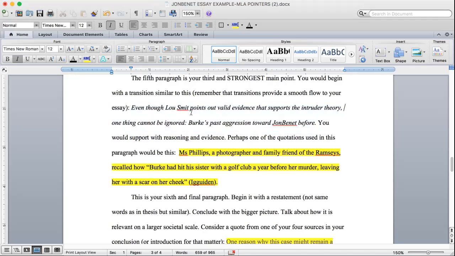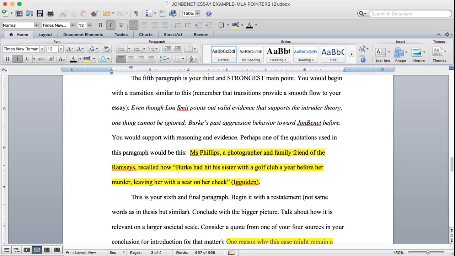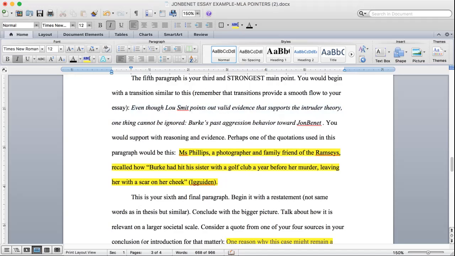Even though Lou Smith points out valid evidence that supports the intruder theory, one thing cannot be ignored, Burke's past aggressive behavior toward Jonbenet. I'm going to take that out. That's redundant. When I say previous and before, it's the same thing.